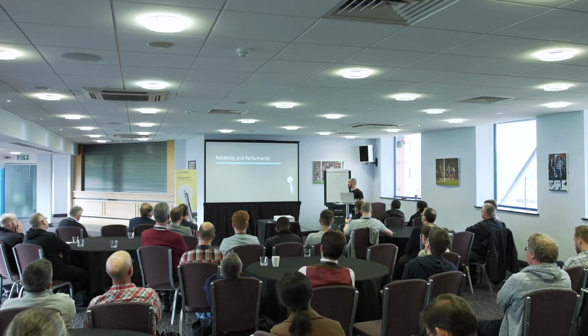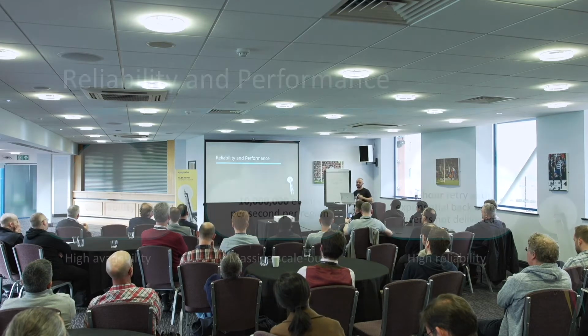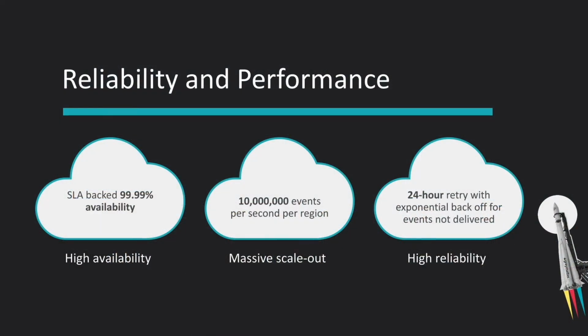Event Grid actually gives us reliability and performance. It gives us a 99.99% SLA, so that's very high availability for us. It also is able to scale up to 10 million transactions per second per region. So we can scale a lot of events here that we can trigger all the time.